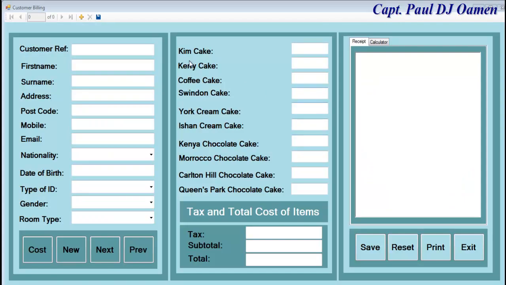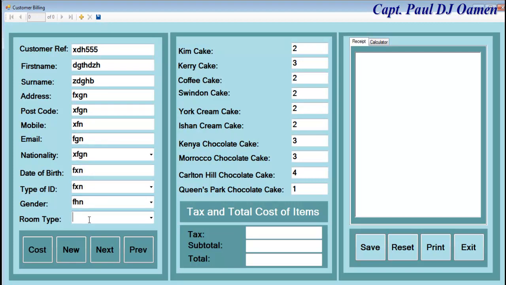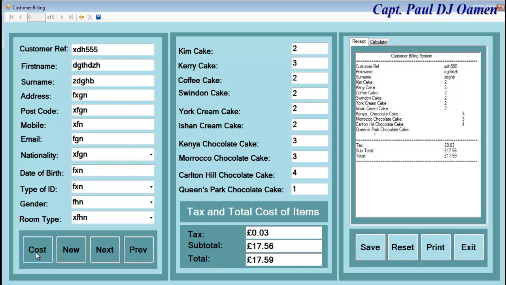So let's enter items there. Okay, and here we need to enter whatever there, that's name, and so on. Now click on that. There we go guys, you see that.